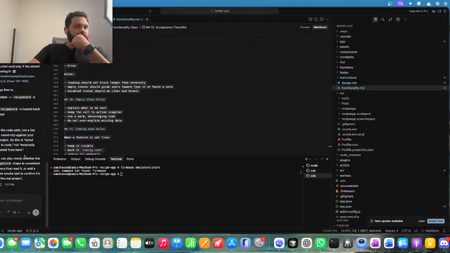I verified the code path, a Firestore round trip against your remote path, so this is wired correctly in the code. Certainly smoke tested from here.